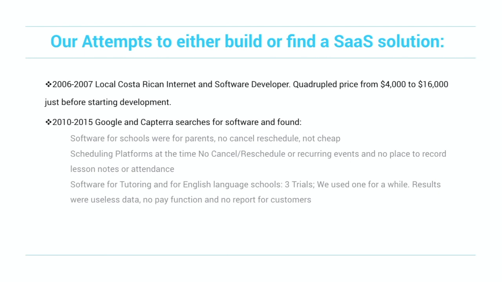So what did we do? We waited a while. We got to remember where we were at in the timeline. So we started looking again, and we started looking at software developed for schools. The reports were good, but they were for parents. They didn't have anything to do with rescheduling, canceling, because kids in the school go to the class same time every day, and you're absent, but you don't cancel, you don't reschedule. So we looked for all those different types of things, and our biggest problem always was the rescheduling.